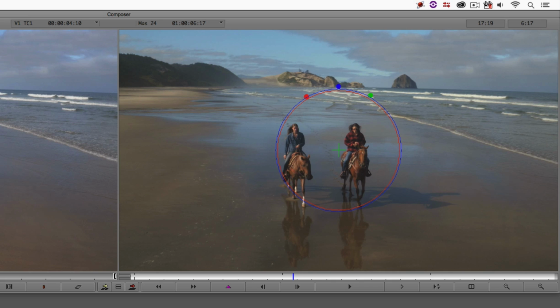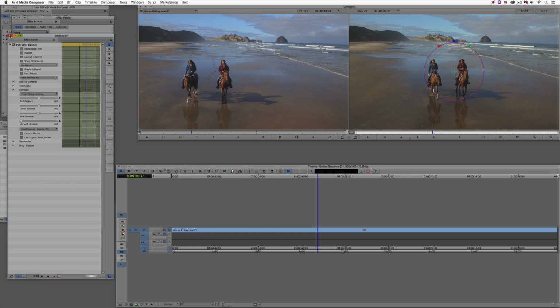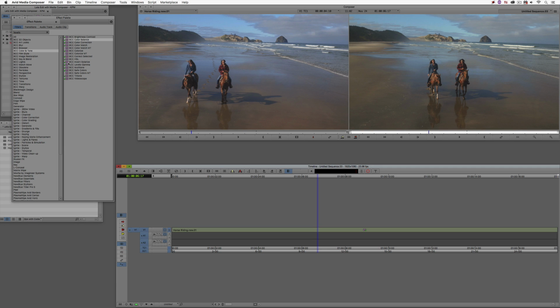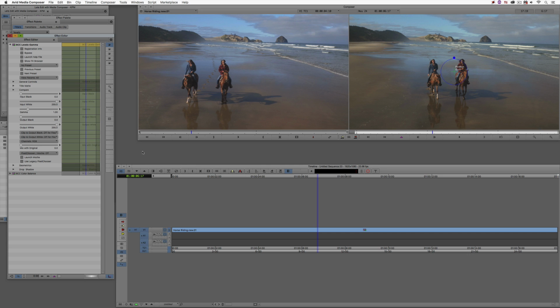Now, the next effect we're going to go to is a levels effect. Now, I love using levels because it's something that I use across Photoshop, I use it across After Effects, and we have the ability to use it with another BCC effect. And you'll see it right here, BCC Levels Gamma. I'm going to hold Option or Alt so that we can stack these effects on top of each other. Again, we're just going to head back to effects mode. And what I normally like to do first is adjust the mids of this shot. So I'm just going to grab the gamma, just drag it up, let's say to about there. Now, once I have the mids lifted right up, I'm going to crush the blacks down. Let's just crush them down. That's looking pretty good. And then we're just going to bring our whites up a little bit.